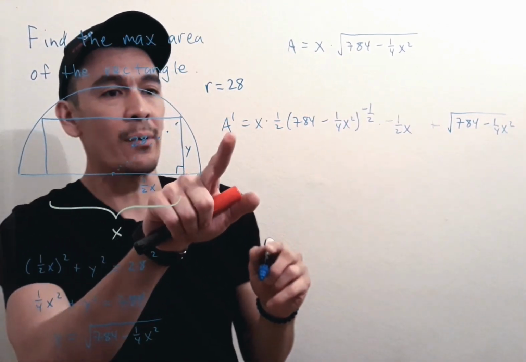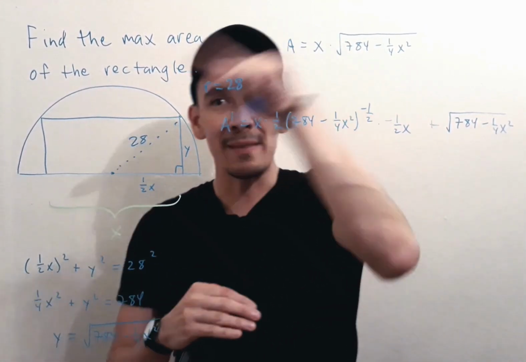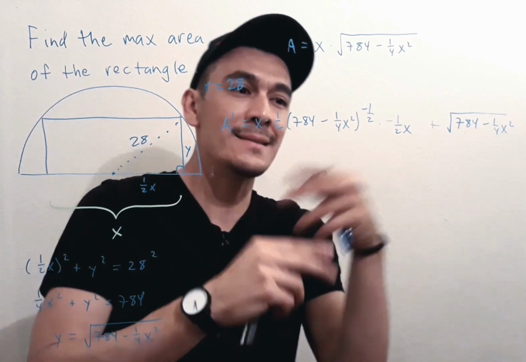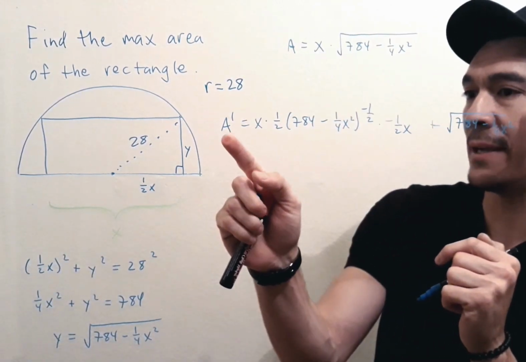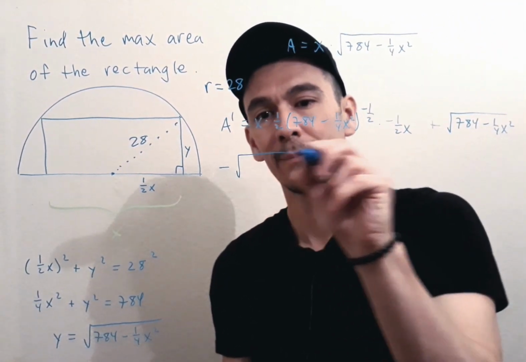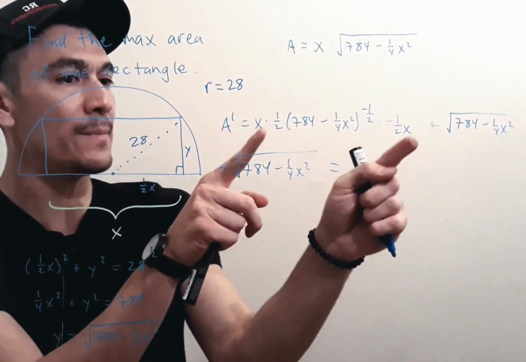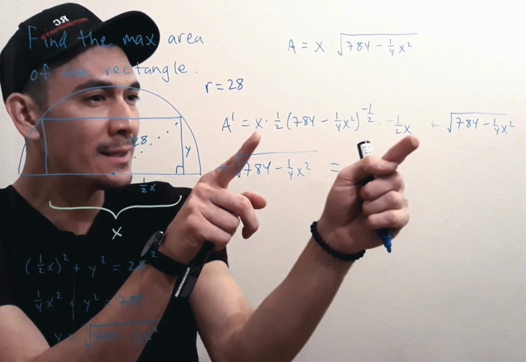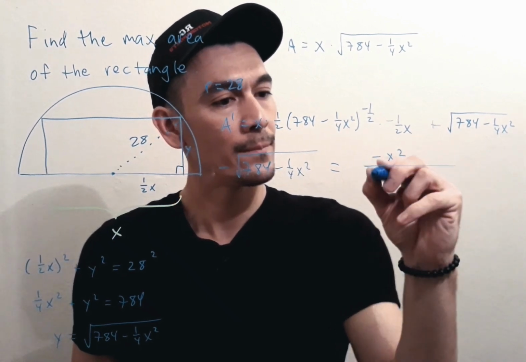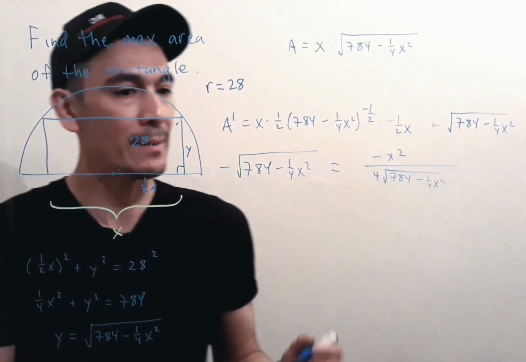So we find the derivative A prime, and we always set it equal to 0, because that's where your tangent is horizontal. It would be the maximum at that location. So set this equal to 0. And why don't we multitask and save ourselves some time? If I put a 0 here, I can move this term to the other side and make it negative. And we can clean up this term while we are at it. So if you were to clean up this term, you'd have a negative x squared above. And that would be below.